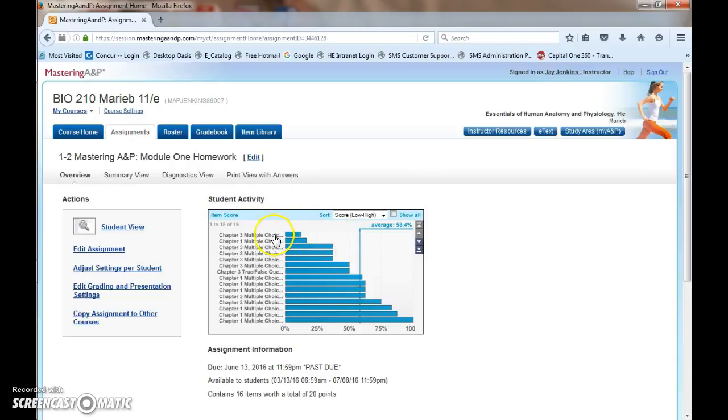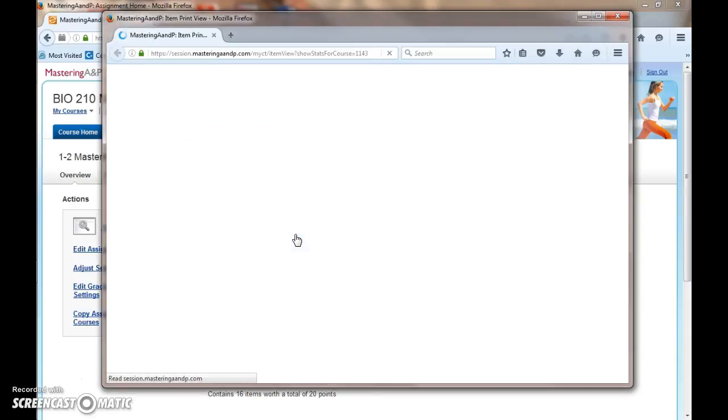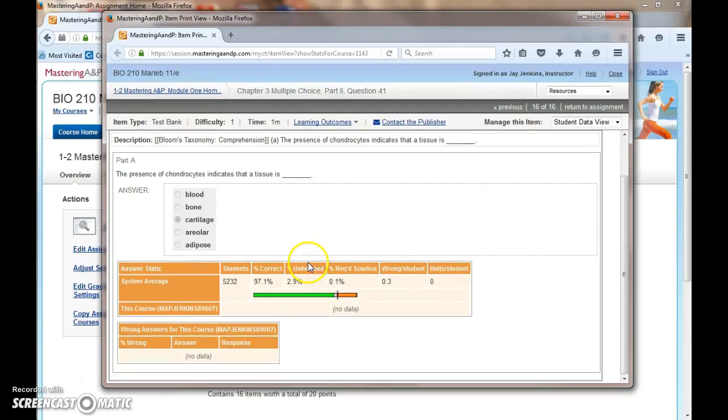You can also use the data that's provided to look into certain questions to see how students are performing. So let's look at this particular one, Chapter 3 multiple choice question here. Students are only doing a 12.5% on it. If I click into that, it will actually show me the data. So this is the national data, and then if students actually go in and answer those, we would see the information for that as well.